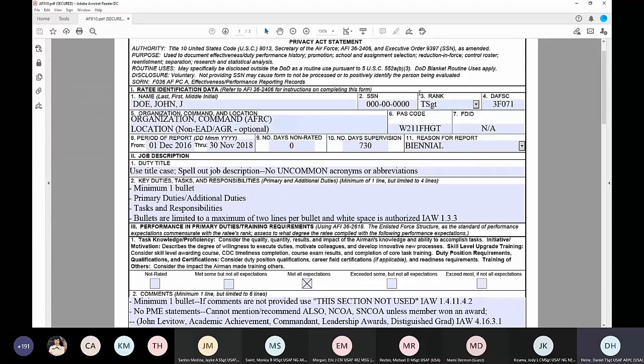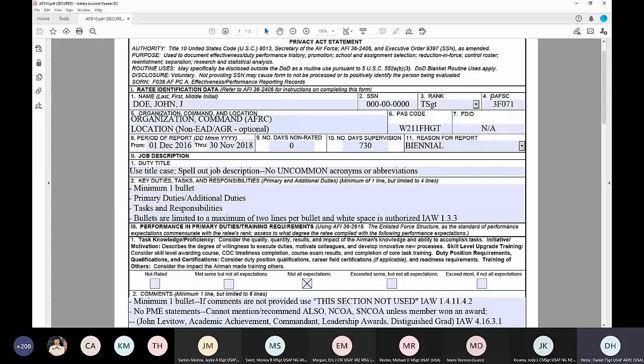In section 1, block 3, we have the rank that the member holds as of the closeout date. So if this member is a Tech Sergeant as of 30 November 18, this should reflect Tech Sergeant. It should not be the rank that they hold now, and it should not be the rank that they hold in the future. It should be the rank that they hold as of the closeout date. So the rank and closeout date should match the static closeout dates for that member's rank, unless it's a directed by half report, which I will go into a little bit pretty soon here.